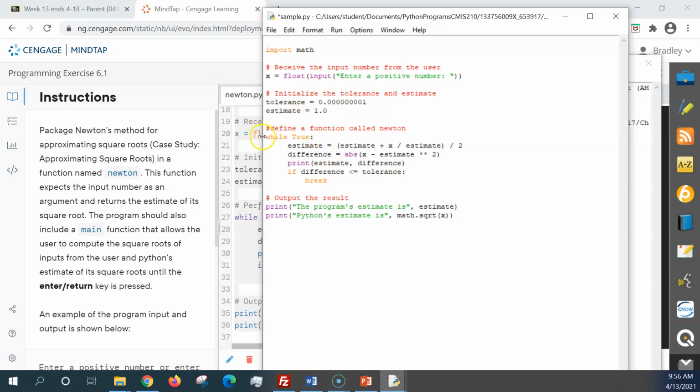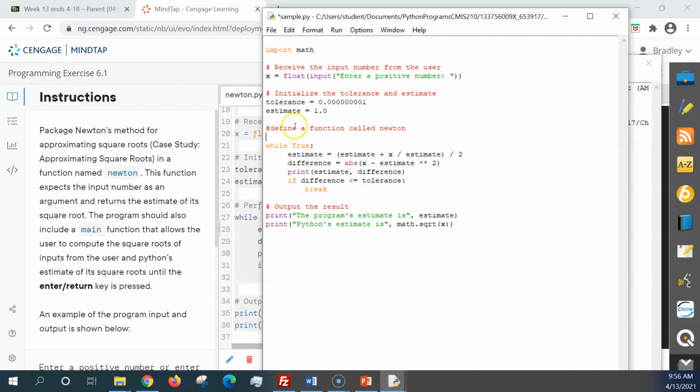So to define a function, I use def, define, and I'm going to call it Newton. And in this parenthesis, I need to say what is coming into the function. Well, I'm going to take a single value in, and I'm going to call it x.